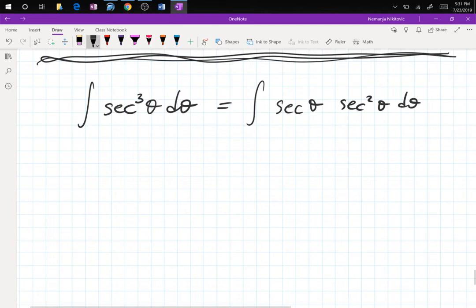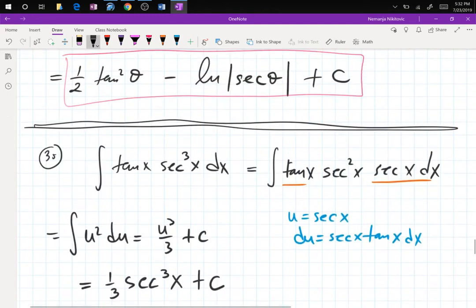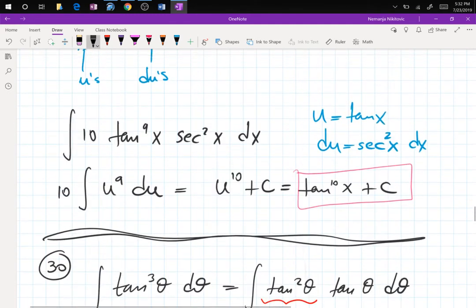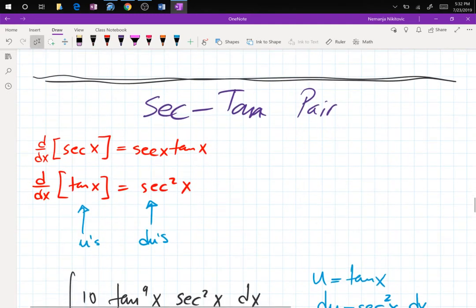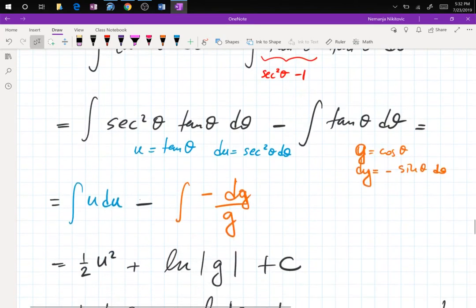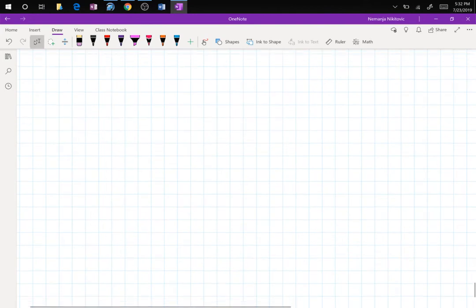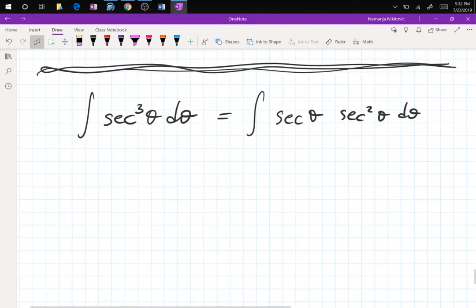Then you say, well, if it's not a secant squared, then it must be secant tangent, right? For the bank. Because when you take a look at the basic formulas for derivatives, it's either secant tangent in a bank or a secant squared in a bank. One of those two has to be in a bank for du, and then the u is whatever is in the parentheses. Either way you look, you are always short tangents.